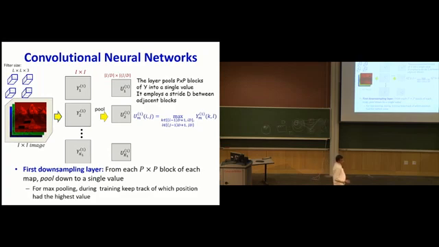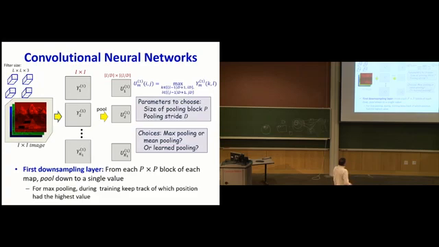Subsequently, if you're actually performing a pooling, you apply pooling on this separately to get this one, on this separately to get this one, and so on. And the pooling at each location is simply going to be finding the max of a small region from the input. Again, I won't spend a lot of time on pooling, because maybe the time is better spent elsewhere, right? But you get the idea. If you actually implement the pooling, each P cross P block of the map is going to be pulled down to a single value. And then you're going to be striding forward, right? So for pooling, the parameters to choose are the size of the pooling block and the pooling stride.